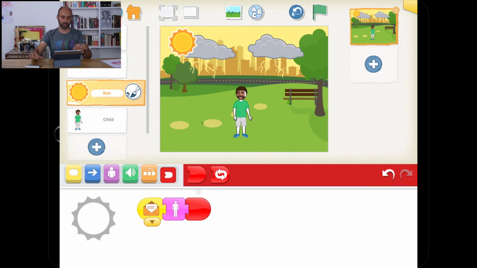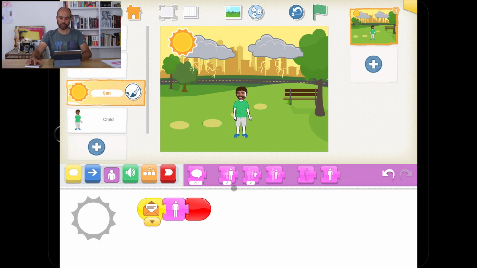So basically, when we finish singing the song, we send a message, the sun receives the message and appears, okay? The only thing is, if you look up here, you can already see the sun. So how can we tell it to hide? We go to the purple blocks. We're going to go to the disappearing block, drag it down, but don't put it next to any line of code. Let go, and now press on it once. And your sun is going to disappear, okay? Put your finger on that code and drag it up and let go, okay? And you'll see it disappears, okay? So that's all you have to do with the sun. It just has to receive a line of code, appear, and do nothing else.